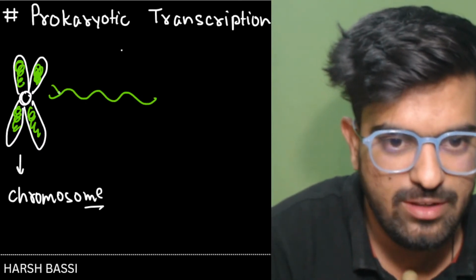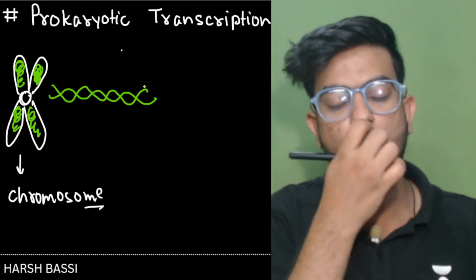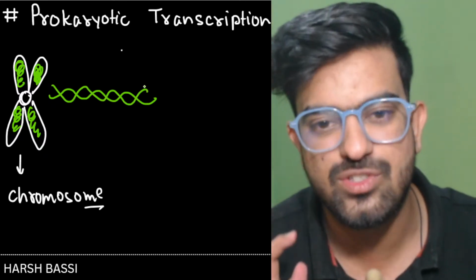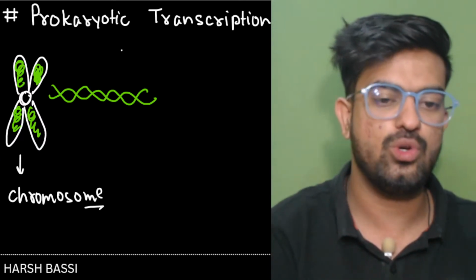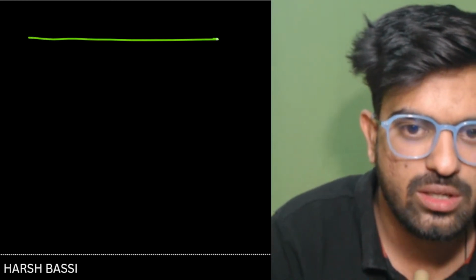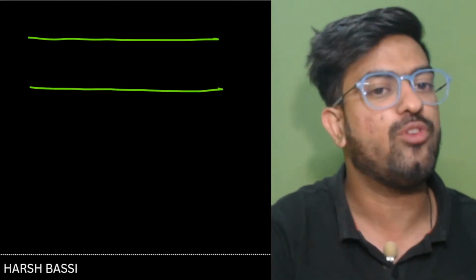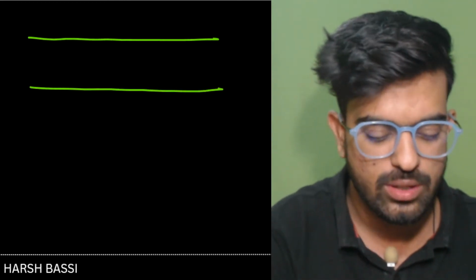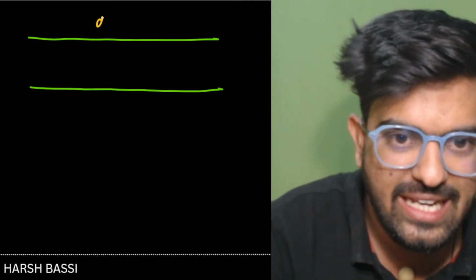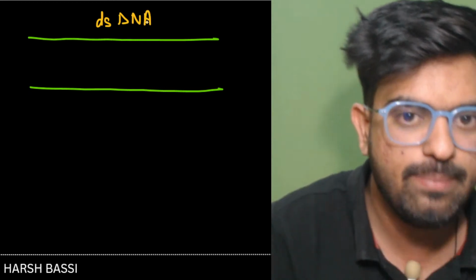DNA will be like this. Okay. So now we have to do the transcription. To do the transcription, let us make an easy structure of DNA. Suppose that this is the DNA. This is the 2 strands of DNA. Here we are talking about the double strand DNA, dsDNA or double stranded DNA.